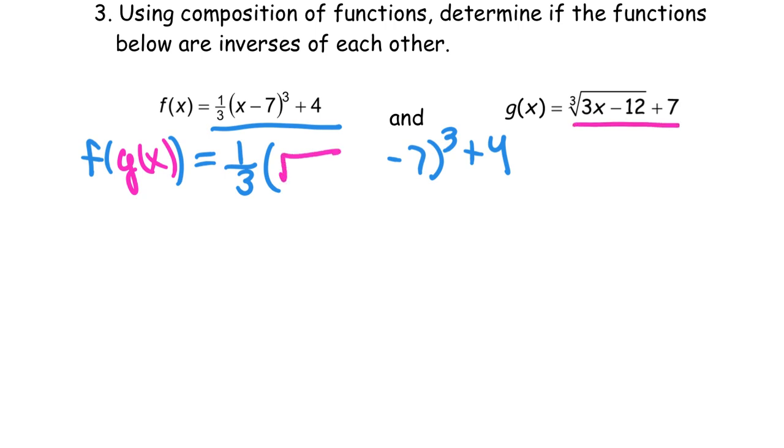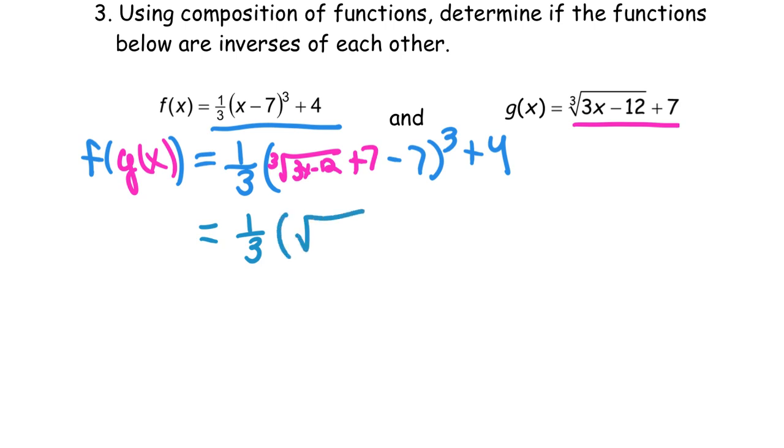So I'm going to do the cube root of 3x minus 12 plus 7. And this is where we have to be careful to do just one step at a time and make sure that what we're doing is correct. We cannot cancel out our cube and cube roots until they're the only ones left. So where do we want to start? Perfect. That's really the only thing you want to do at this point.